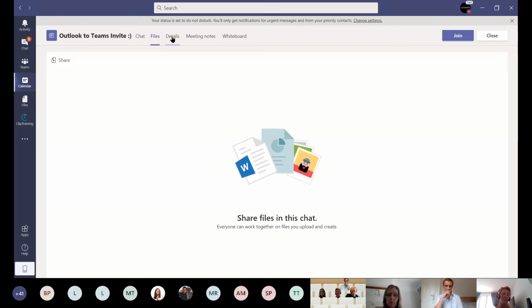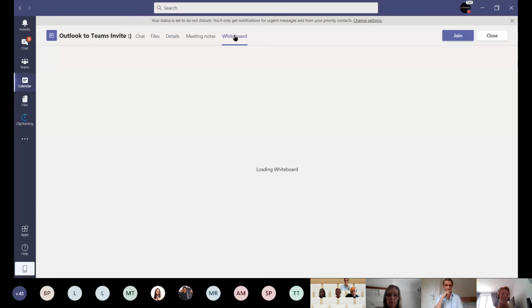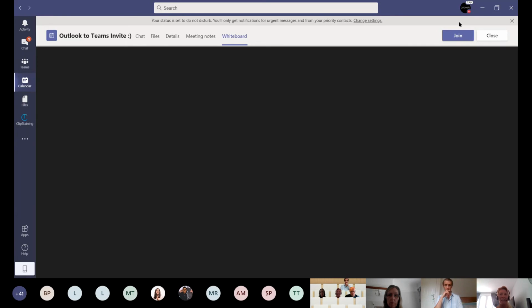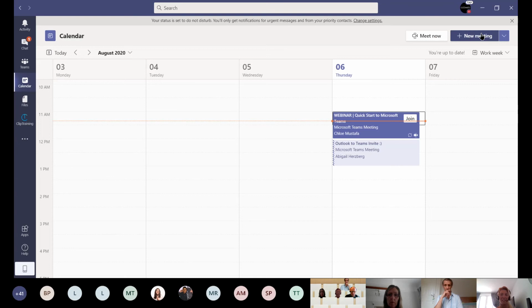And again, we've got details, we've got files. I could even have a whiteboard session, which again is a bit of a beast in itself. So we can go through that at a later date if it appeals to anybody else. But for the time being, I'm going to just close this. If I wanted to, as I'm not going to, don't want to scare anybody with this.